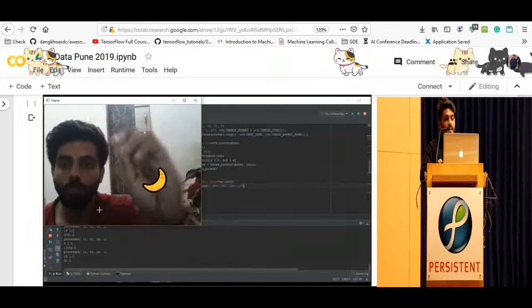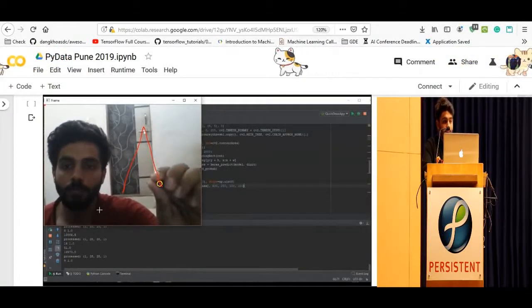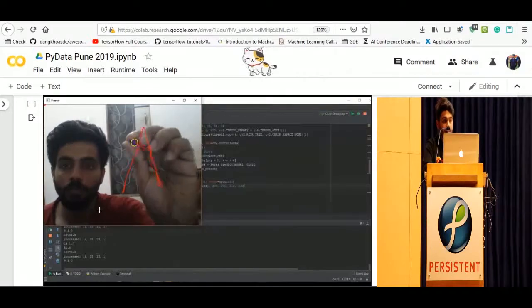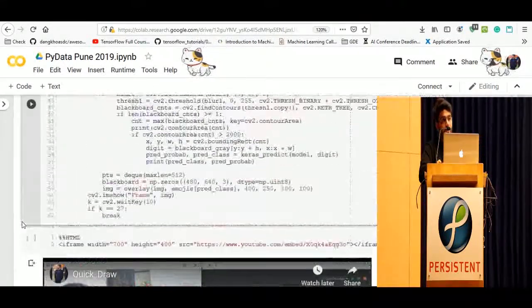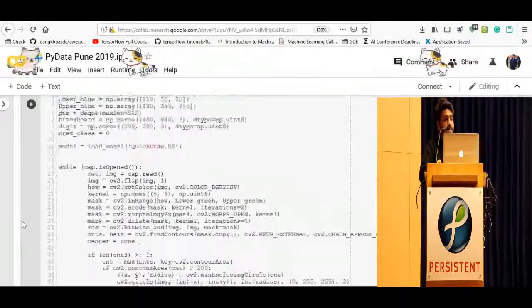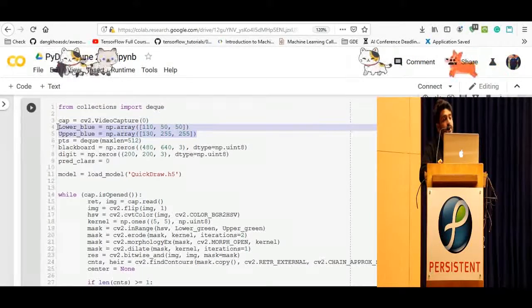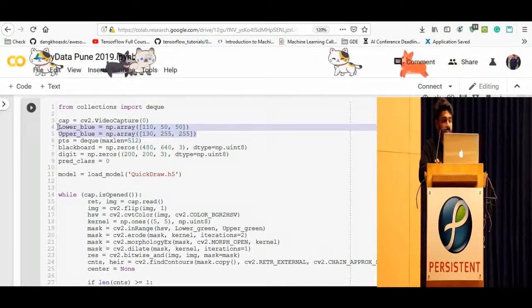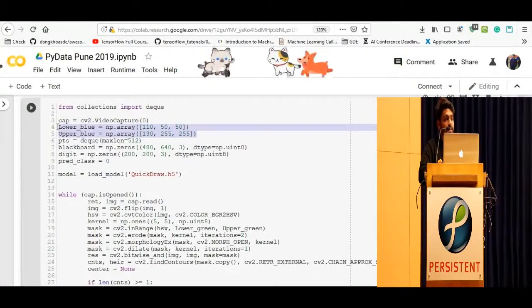Let's look at the code. What exactly is happening in the code? The most important part here is these two lines, okay? These two lines define the range of the color blue. These are the RGB values. So if my application finds anything within this range, it is sure that the color of that object has to be blue.